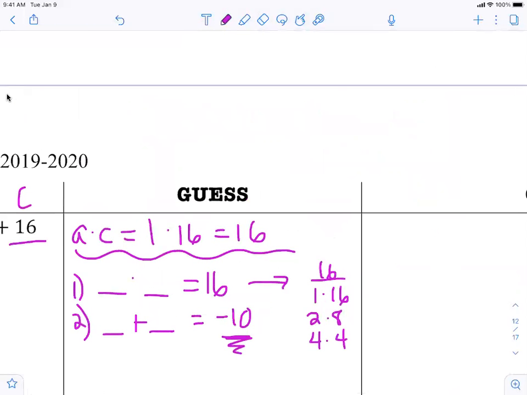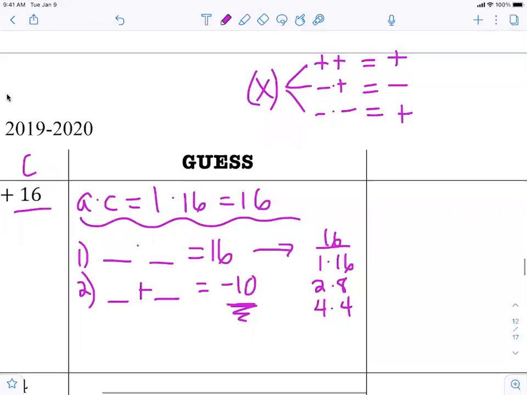In the signs world, if I am multiplying things together, there's kind of like 3 cases of things that can happen. If I multiply 2 positives together, if I multiply a positive times a negative, or if I multiply 2 negatives together. No matter which way I go, positive times a positive is always going to be a positive answer. If I take a positive times a negative, we get a negative answer. And a negative times a negative is always going to be a positive. So that's something to kind of keep in mind.